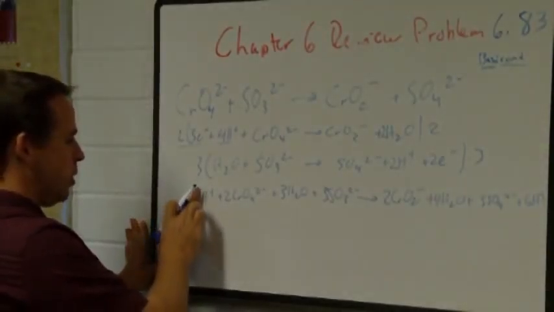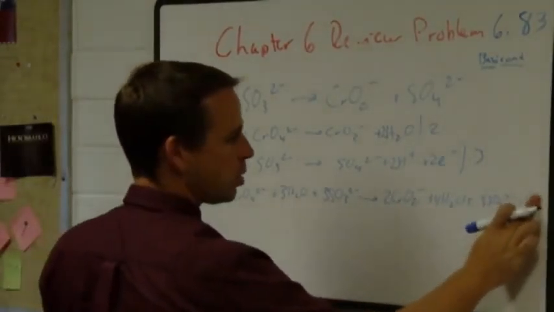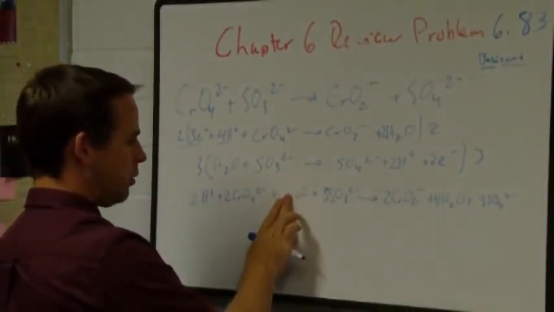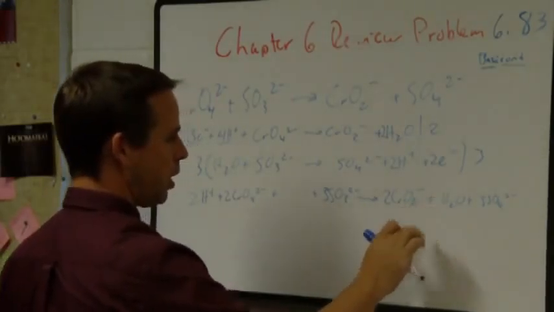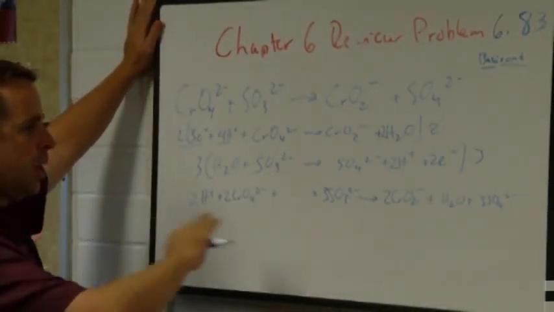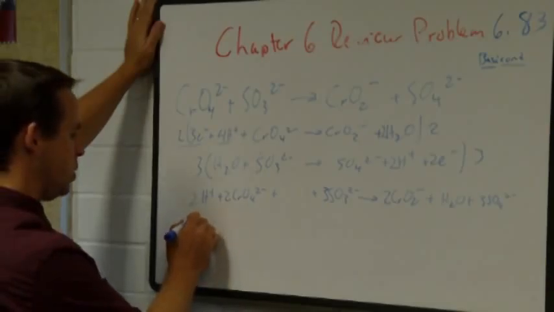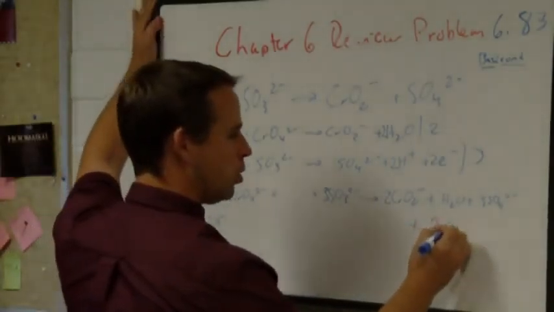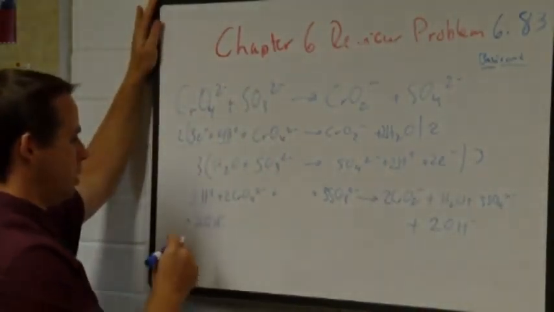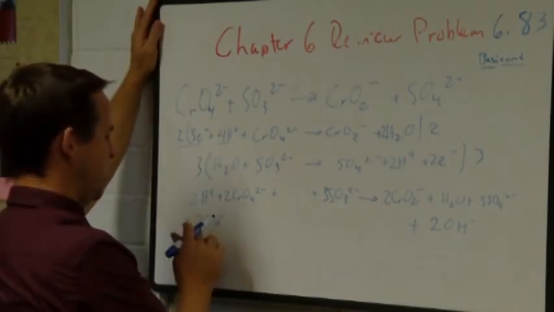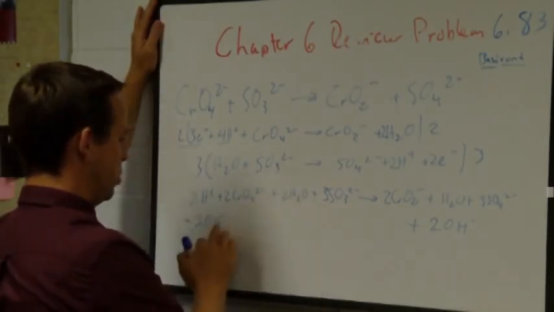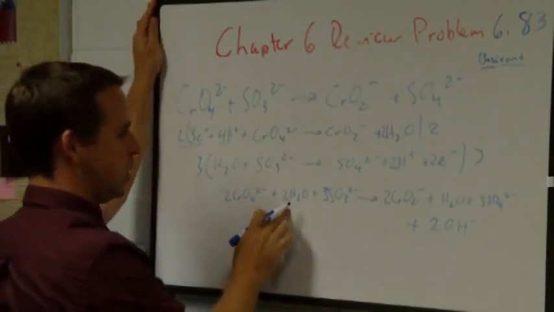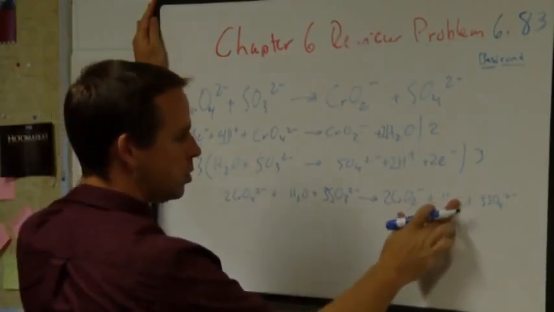So we have 8 H+ over here, so that's going to go to 2, and these 6 are going to be erased. 4 waters and 3 waters, so we're left with 1 water on the right. We're in acidic conditions, now we need to go to basic conditions. We need to add 2 OH- on the left and 2 OH- on the right. These 2 OHs combine to form 2 H2Os, right? With the 2 protons there. And the result is that this is removed.